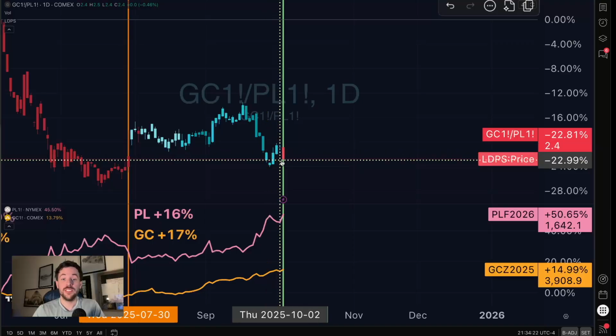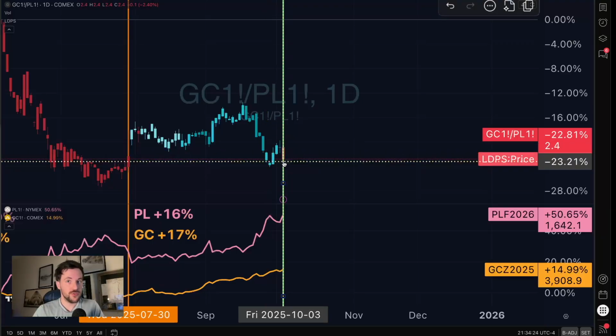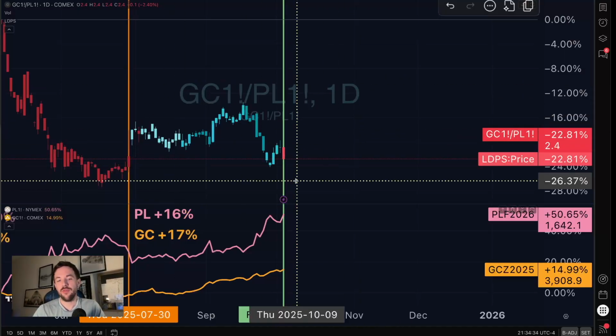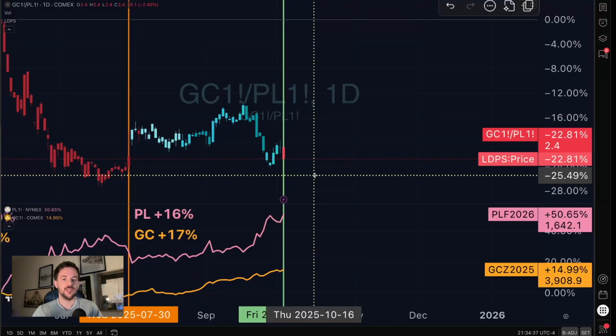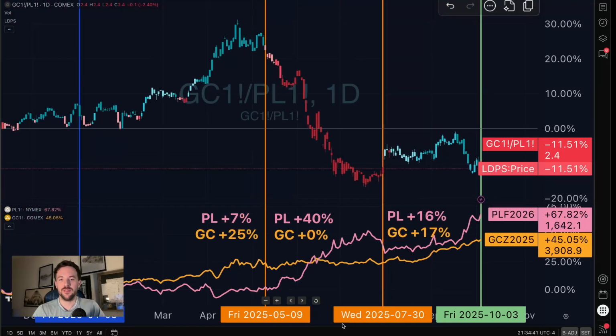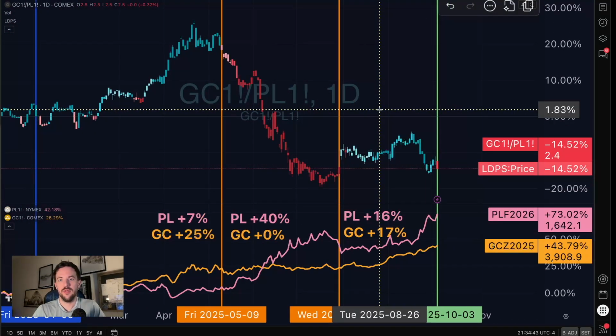But what was interesting, as I was making this yesterday, is that the latest print is bearish. So now we expect another round of platinum outperforming gold. For now, though, we don't know how much that outperformance is going to be, especially because this is the first candle. But that is definitely something to keep an eye out for.